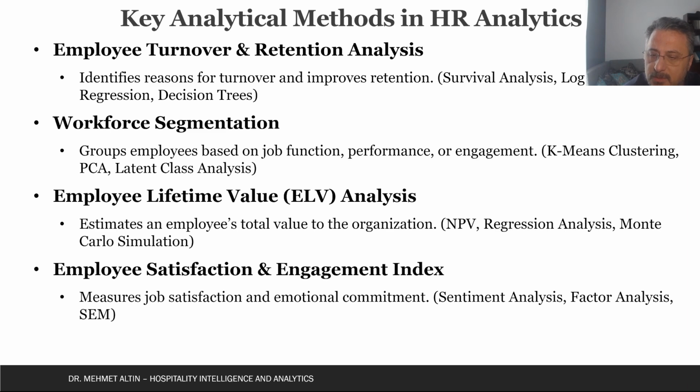Next one is, once again, employee satisfaction and engagement. We repeated this before. Engaged employees are more productive, provide better service, and are more likely to stay. So that's why HR analytics needs to measure job satisfaction and engagement through surveys, feedback tools, and sentiment analysis. There are, once again, many different methods, including sentiment analysis, factor analysis, structural equation modeling. It depends on what kind of survey is being used. It could be regression analysis. Many different methods could be employed, depending on the data and the research question.